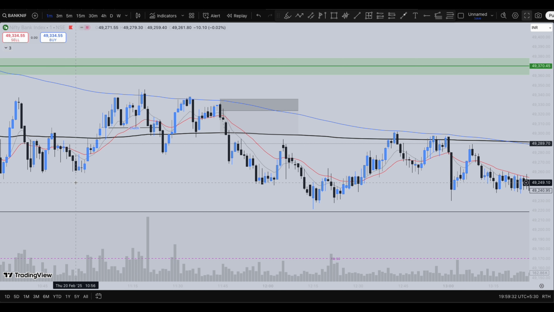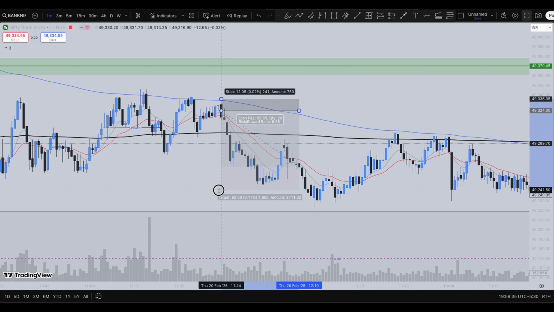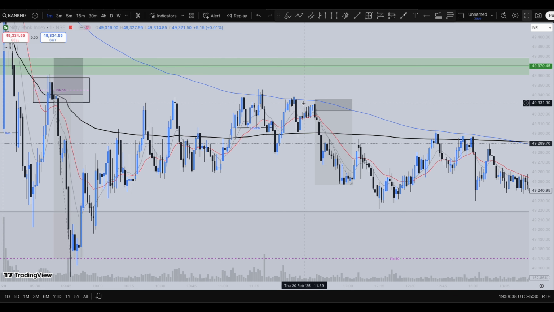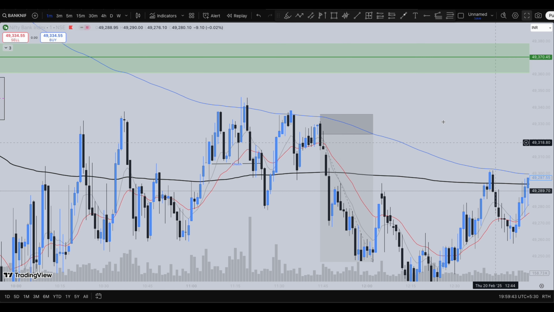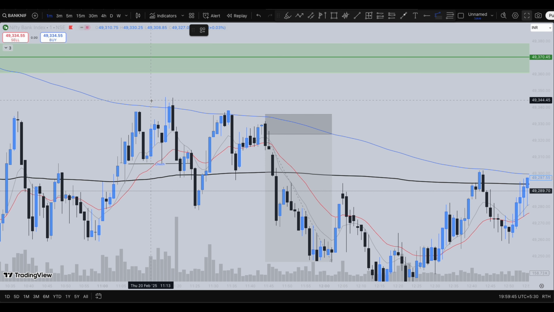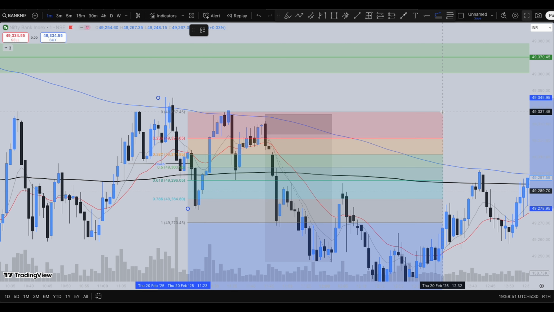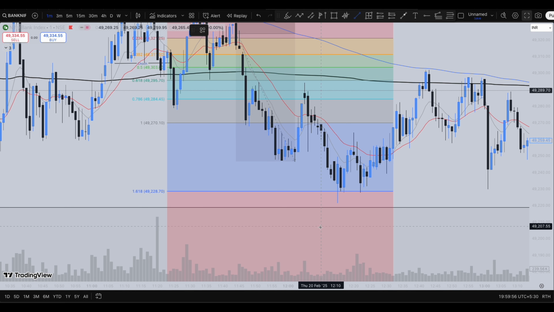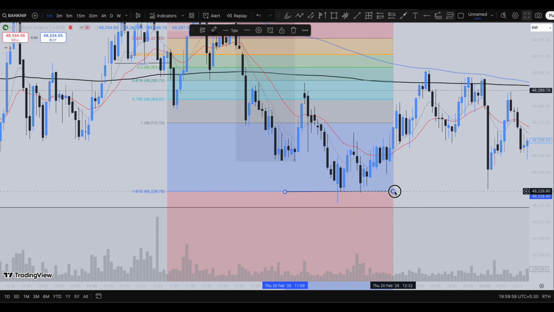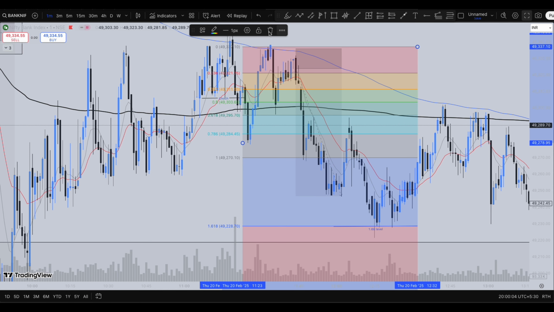And you could have targeted this low, or this low also. You can see how the market came all the way to this low, or you could have targeted this swing low also. But in case you want to draw the fib extension levels, if you see this order block level, the common point between this and this and this, you can see how the market came all the way to the 1.68 level, and you can see price rejection from this zone, guys. This is how you could have traded.